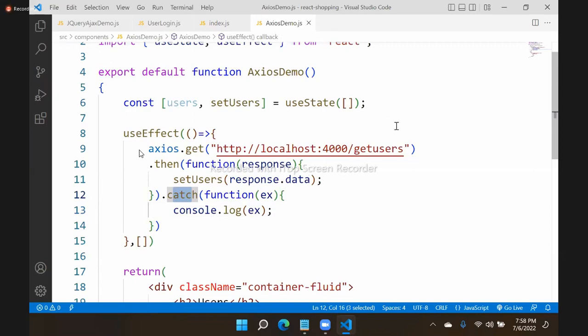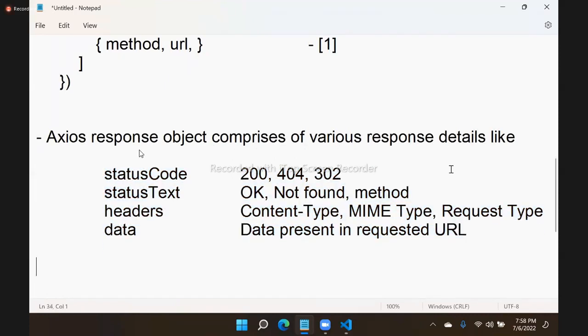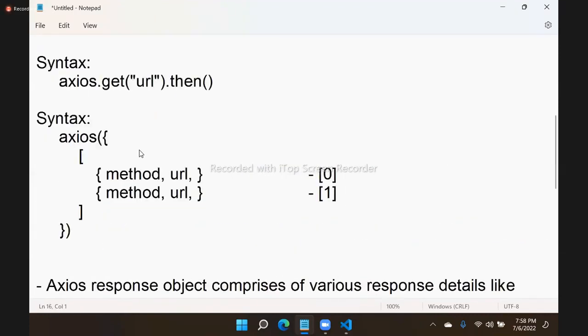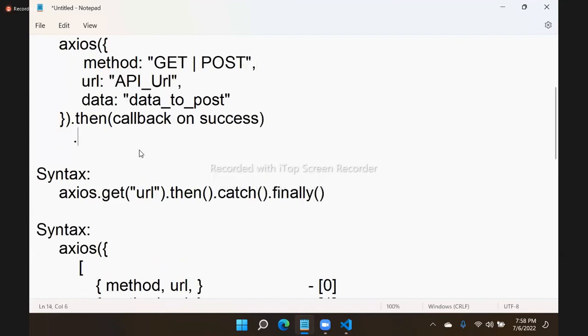So this Axios contains all this, and here I have to add this. We have catch and we have finally. These are the methods it has. That means you need to configure all these methods. Then there is a callback on success. Then we have another, catch.